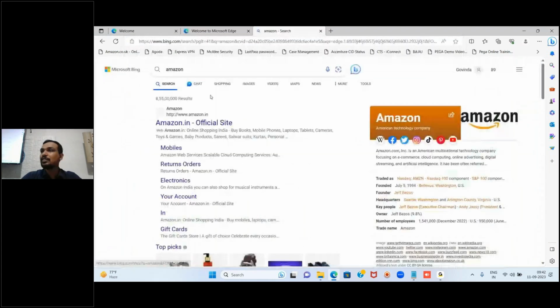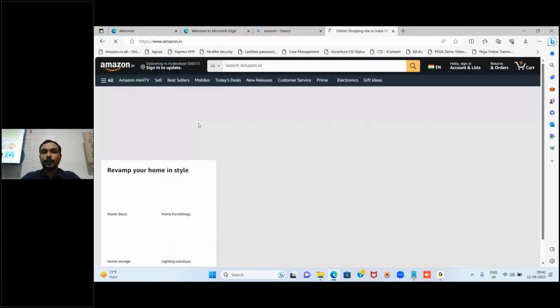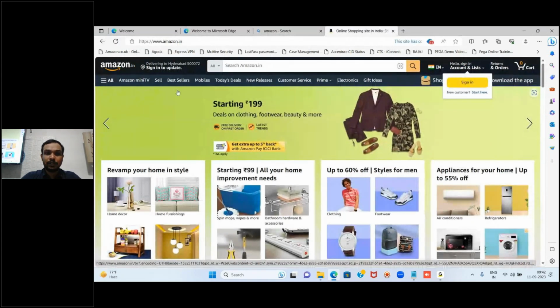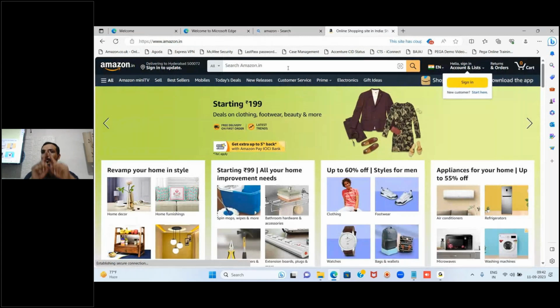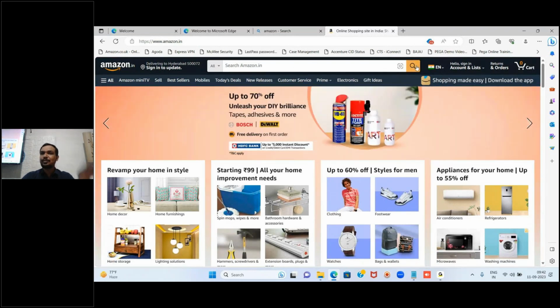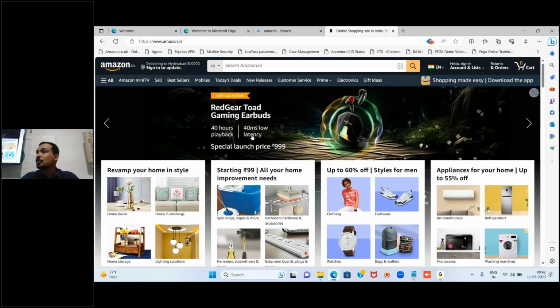So what is this? It's the Amazon website. Now what do we see here? Here is a search box, only one box, but that is also a form, because it is a search box, one form, and here you click the submit button. Whatever you search, some activity will happen. Next, here something is scrolling, right? Images are scrolling.